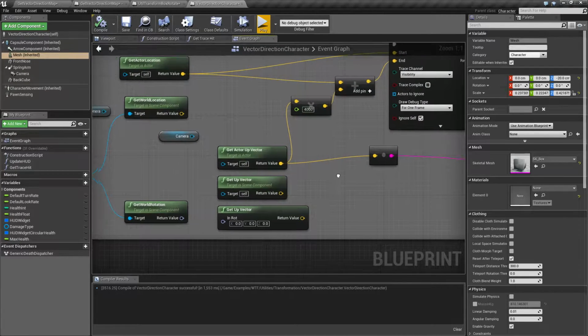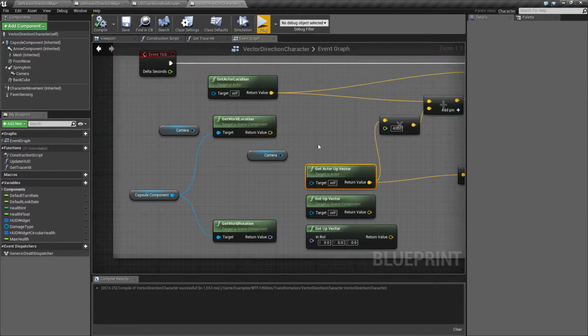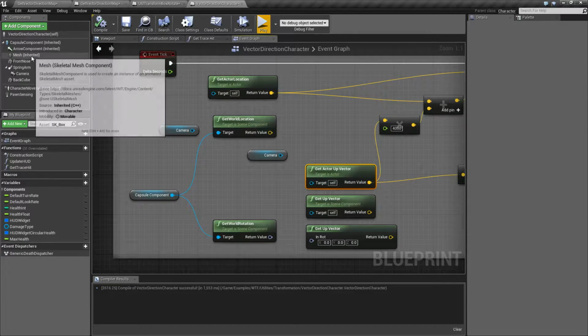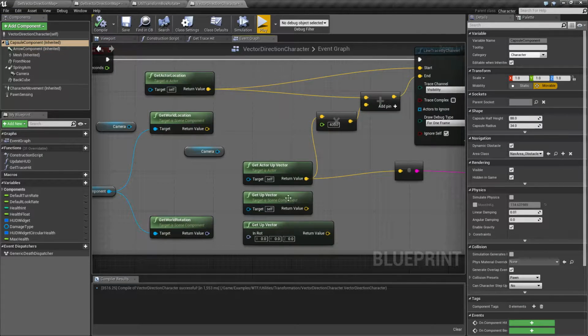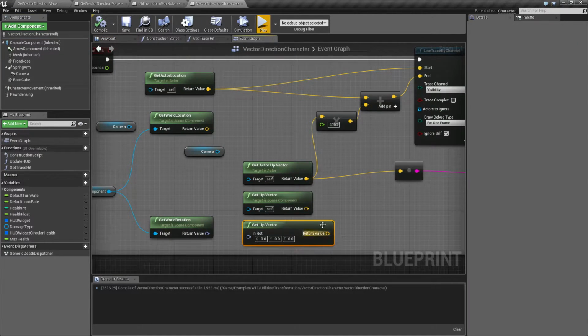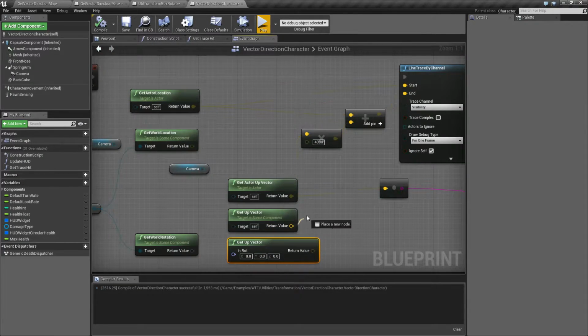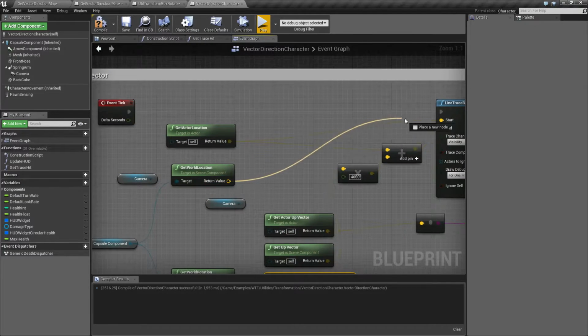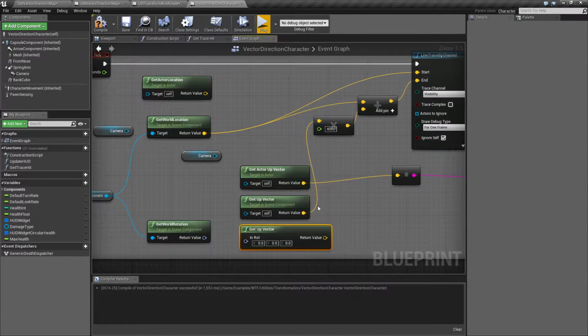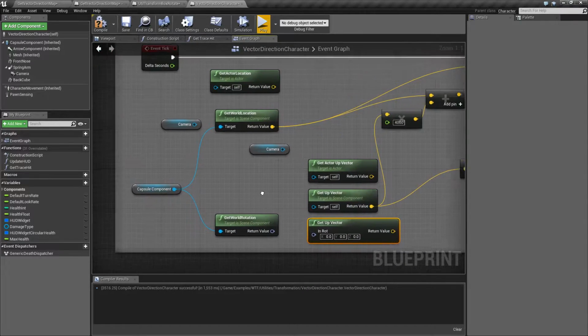So the other versions here, this is going off the actor. The actor is going to be my root. And because the way I have it set up, my root is always going to be facing up. But we have a scene component and a rotator version here. Let's go ahead and hook up the scene component version. And we're going to hook up the scene component version here as well. And this is basically going to take a scene component and tell me which way is up.